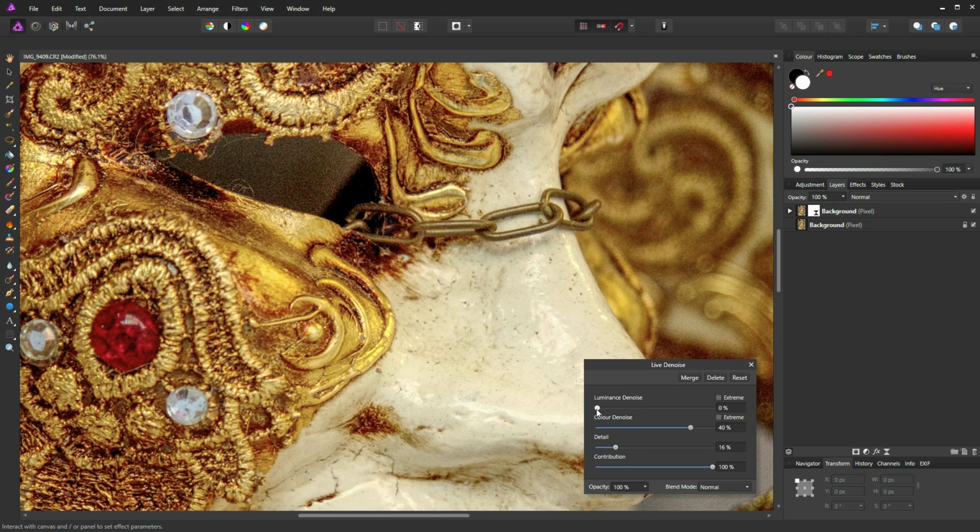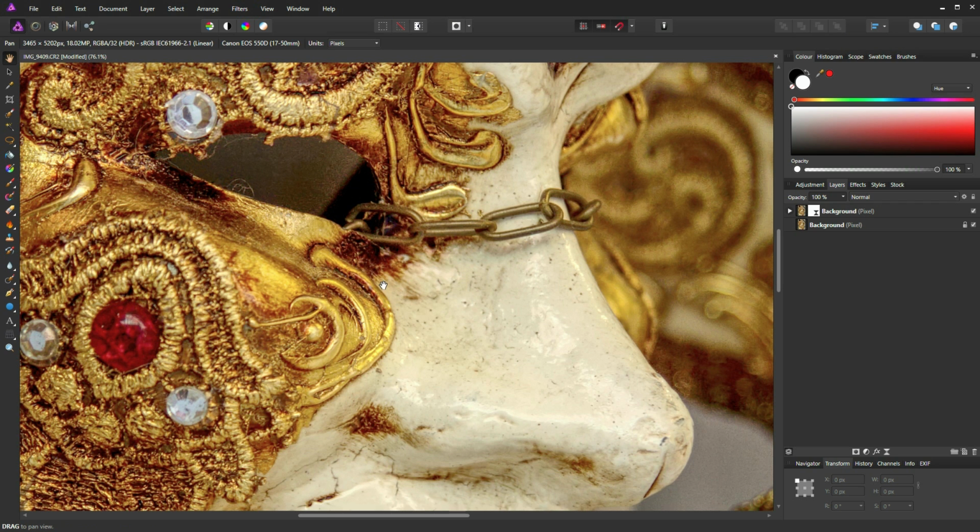And now we can look at the luminance. I'm just going to increase the luminance by quite a bit and you can see the effect we've had. We've softened that grainy noise in the eye socket. I think I'll take it all the way to the right, and again, that's had quite a dramatic effect. It's not got rid of it totally, but I think I can live with that. I'm just going to pump up the colour noise as well, because there is still a little bit present on the right hand side here, and I think that is looking pretty good, and I'll commit to that.